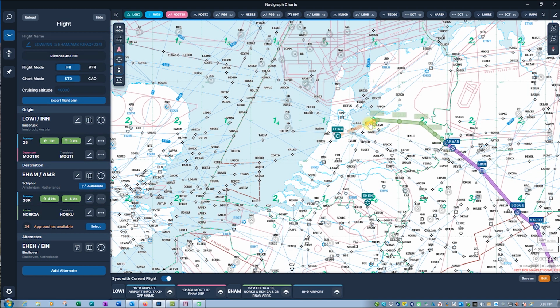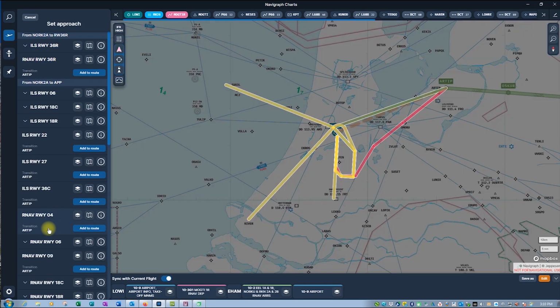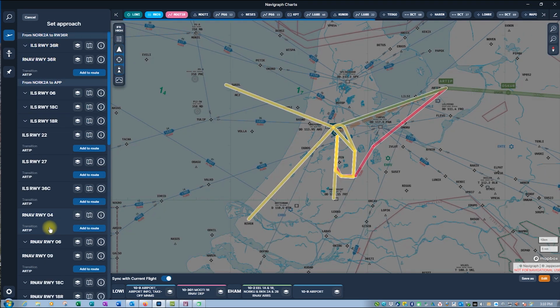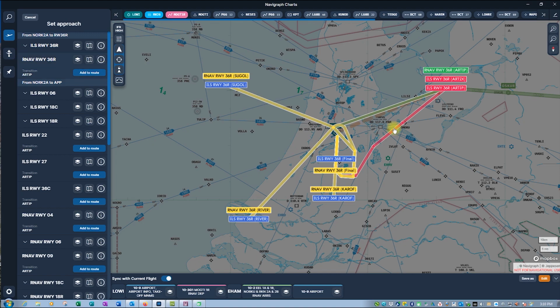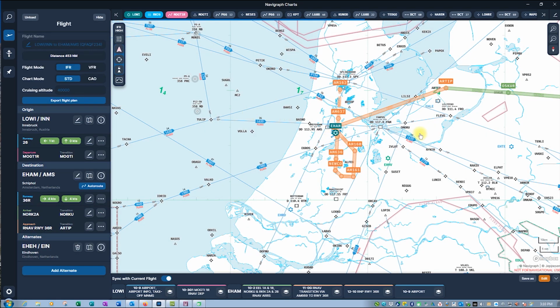There it is. And now we need to find the actual approach to landing, and that comes in here. There's 36 of them apparently, and this is already said we're going to use the ILS to runway 36, which is up here. That's the one that's selected, ILS to runway 36. That's the instrument landing system. So we add that to the route as well, and bingo, here it is.